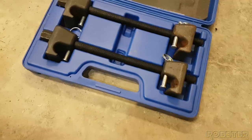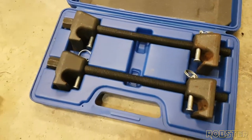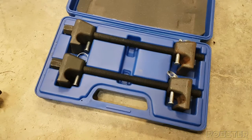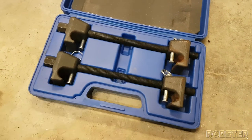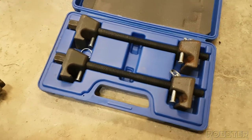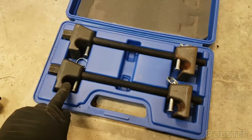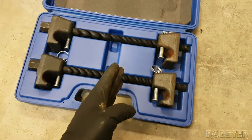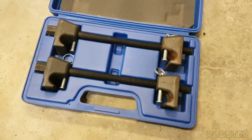Let's go. And to do this, we're gonna use the spring compressor right here. This one I picked up from Princess Auto. Excellent piece of equipment. I have taken many struts apart with it, so this should be no problem. Ideally, you put this on one spring and this on the other. Tighten it up, this moves in, compressing the spring on both sides.